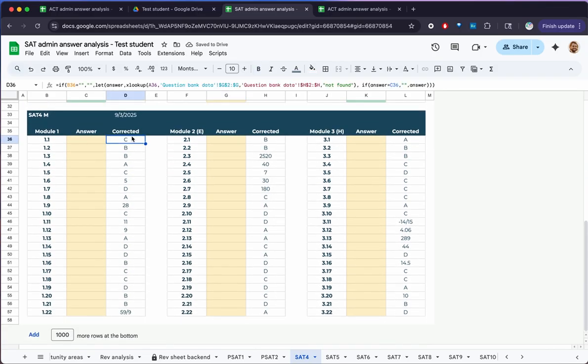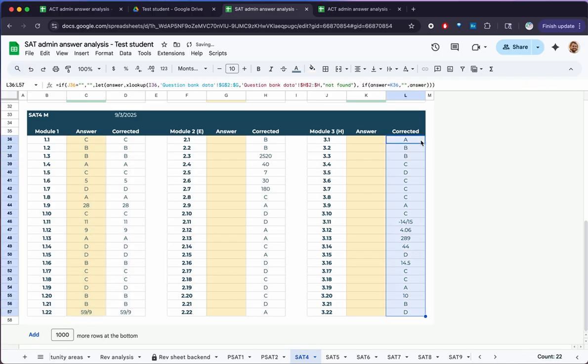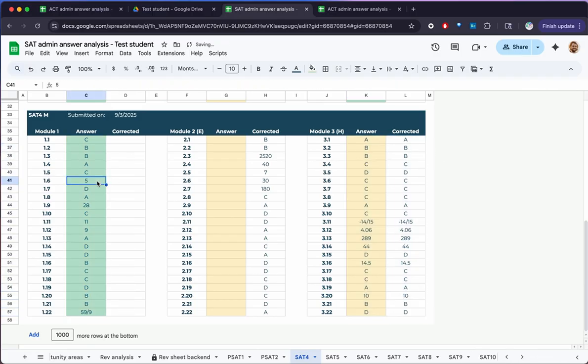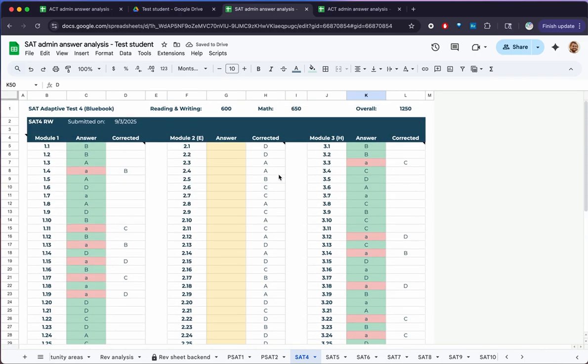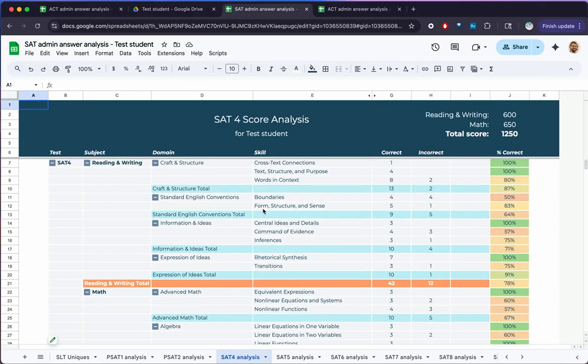And then also need to put data down here for the math. All right. And so once there's data there, we will see the breakdown of the test over in the SAT-4 analysis. So this is SAT-4.